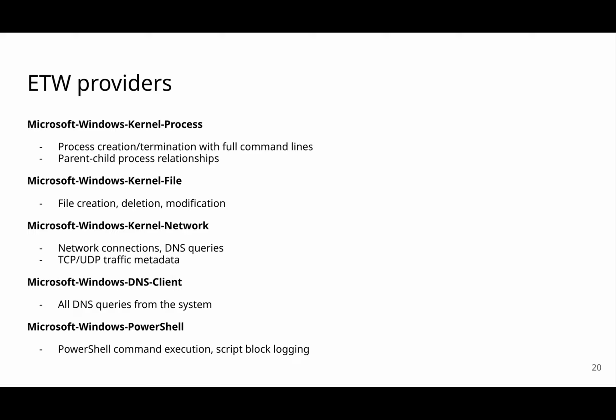So you can imagine it's like if we were forking processes and had options when we were executing them. All that would be persisted here in this ETW log. And if that process fired up another process, that would also be persisted. Windows kernel file would tell us everything about files, when they were created, deleted, or modified. And Windows kernel network covers all the network connections, and DNS queries.